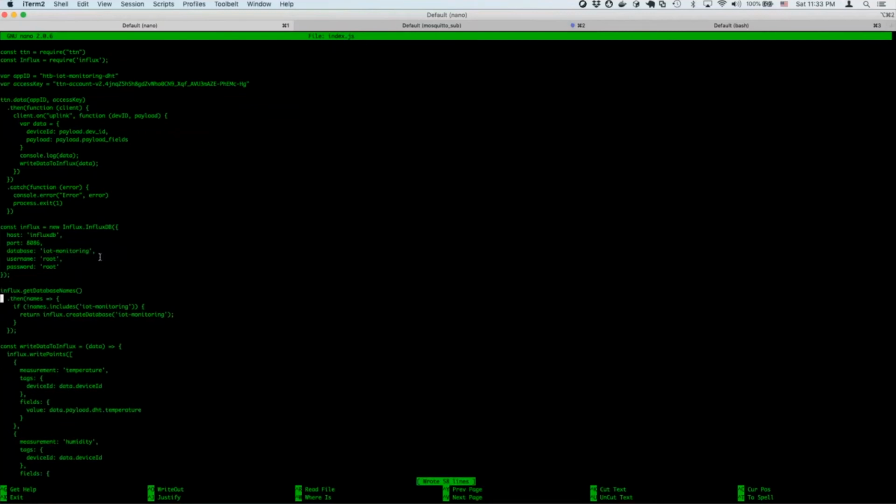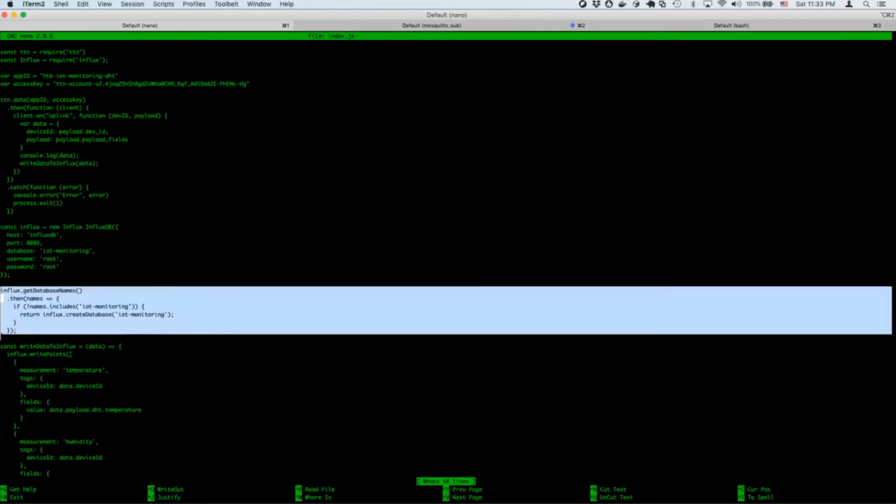Another thing we need to do in our application is, before we connect to a particular database, check if the database exists. If the database doesn't exist, we can create it, and that's what we do with this part of the code.